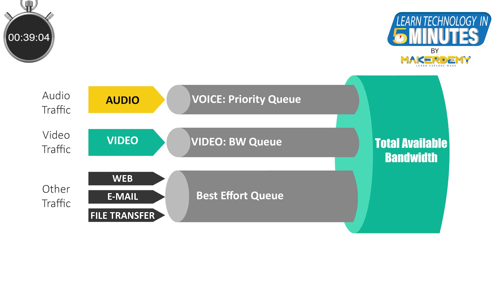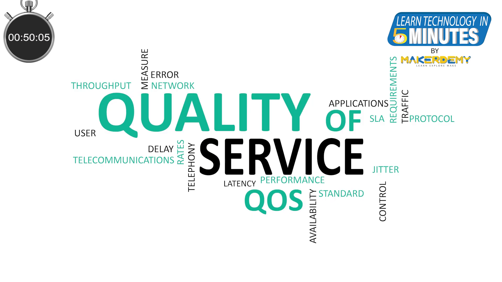The same concept is useful in the world of networking. Basically, all data is not equal. Some data, like voice or video streaming data, needs to reach its destination as soon as possible, while mail data need not. For such scenarios, we need a technology that controls and manages network resources by setting priorities for specific types of data on the network. This is where quality of service comes into the picture.